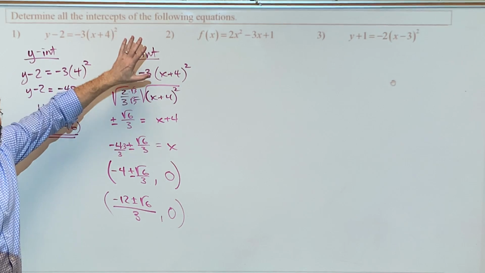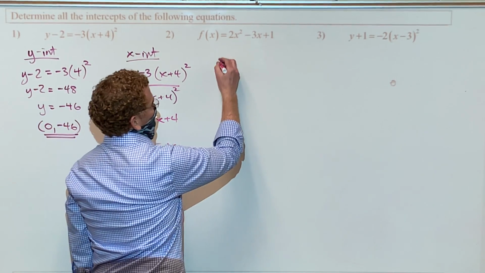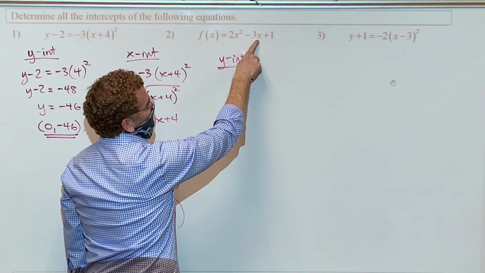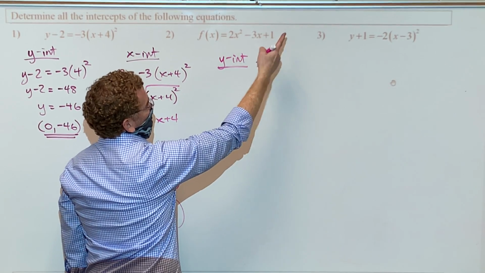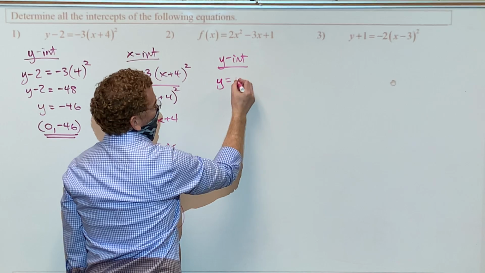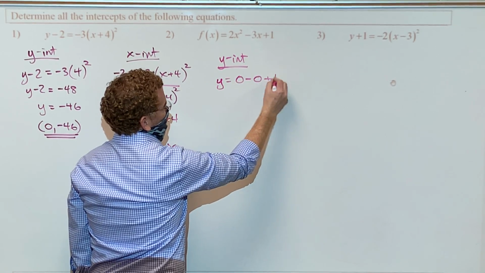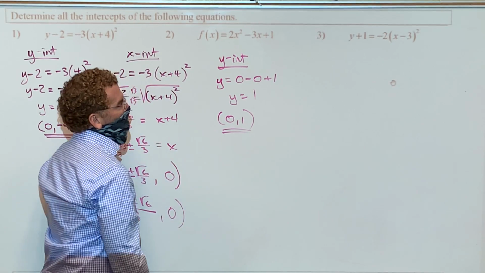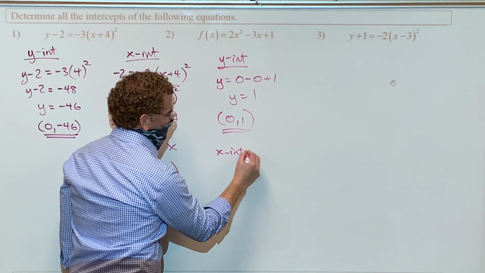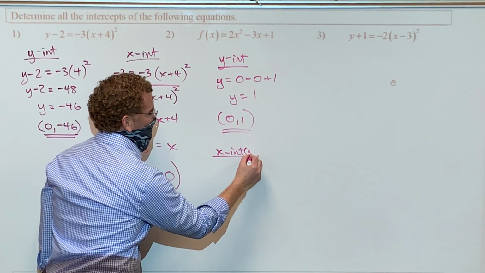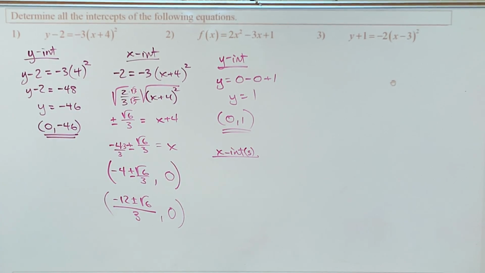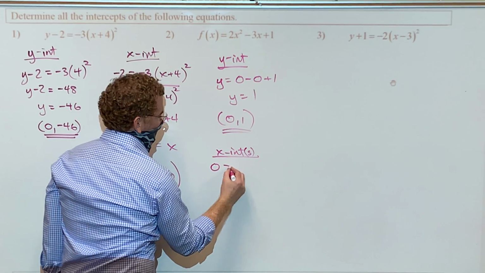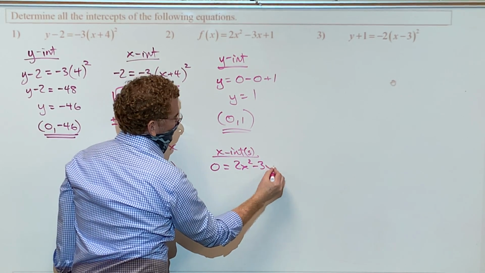So how do I find, say, the y-intercept? This is super easy. 0 for x gives me what? 1. Yeah, I get y equals 0 minus 0 plus 1. I get y equals 1. So great. Super easy y-intercept. But how am I going to find the x-intercept in this case? The x-intercepts. Solve for 0 for y. And I'm going to have to pull out my quadratic formula on it.